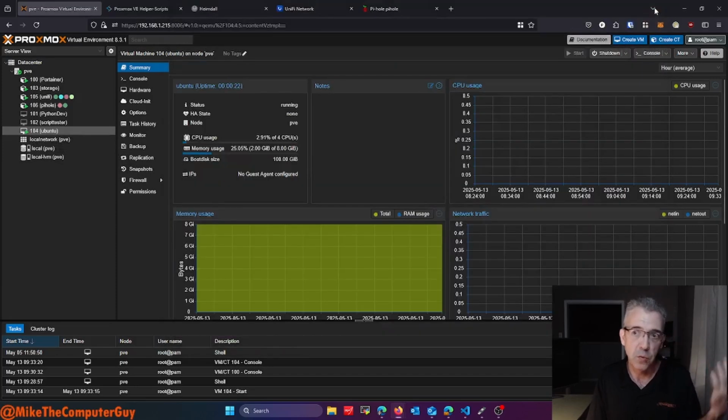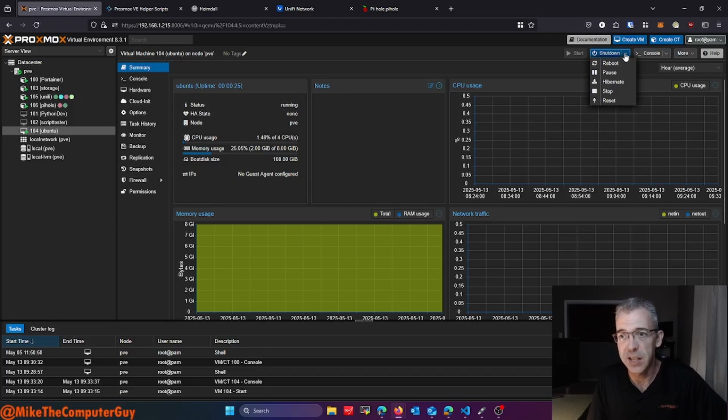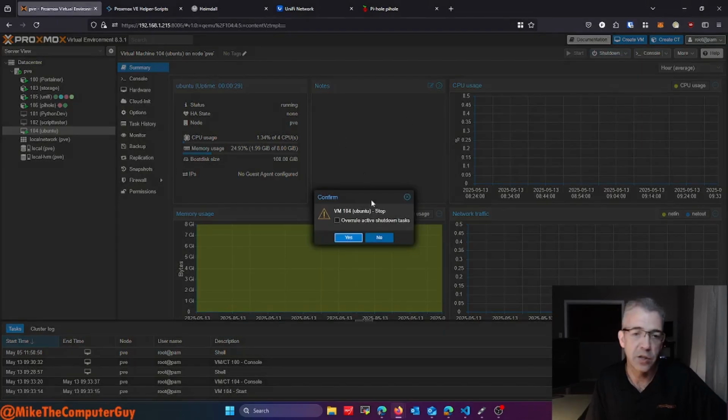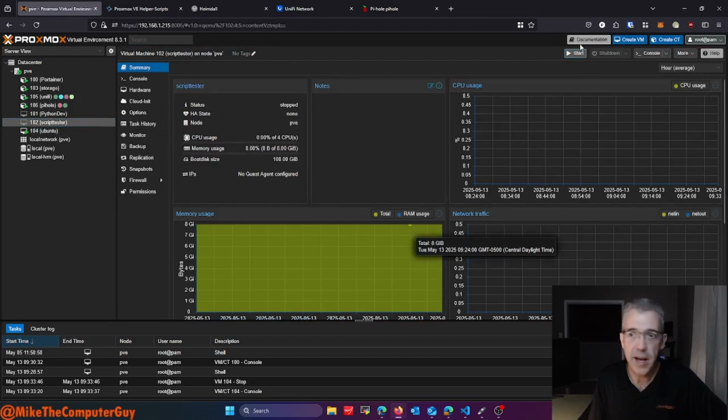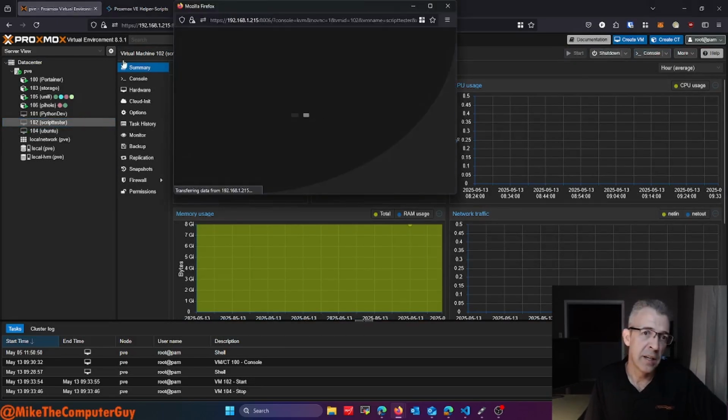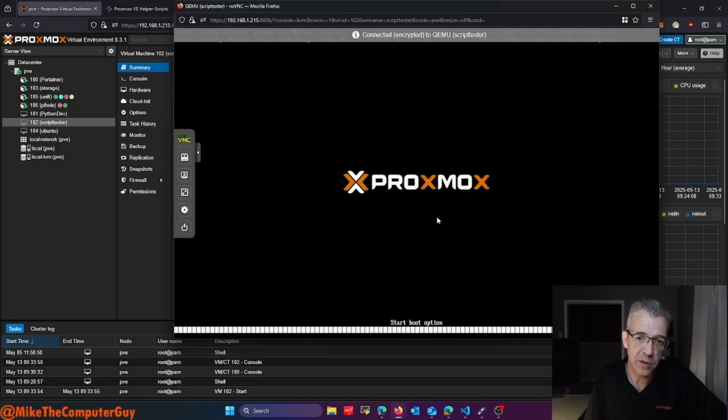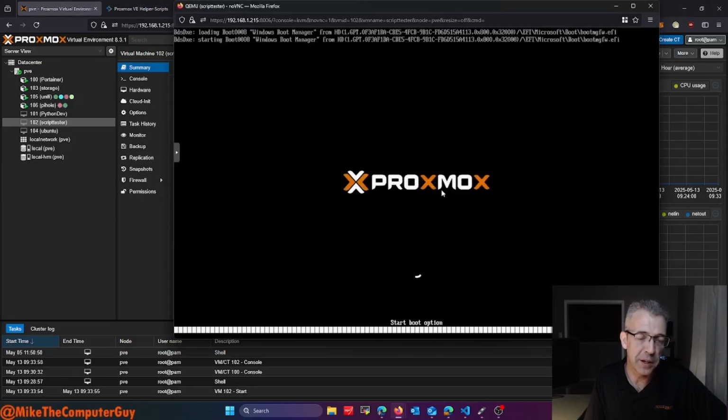And if you decide you don't want to run that and burn some resources, you can shut it down the happy way via the console itself, or you can just stop the machine. And within a few minutes, it will stop. I've got my script tester, which is a Windows machine. We can start that. We can take a look at it. I use this to test Windows scripts that I'm going to push out and deploy at the customer level.